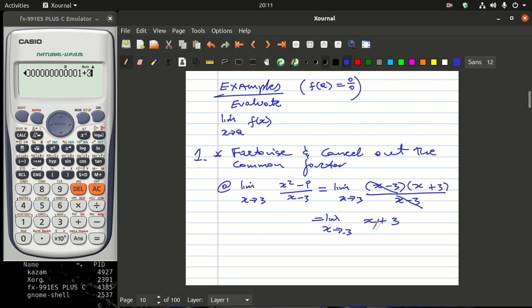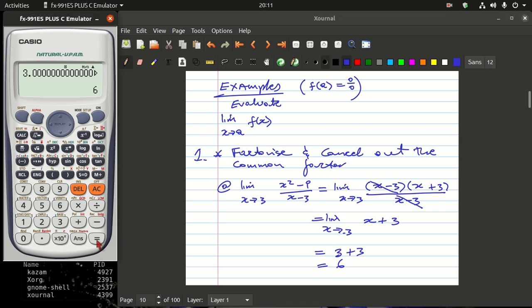And then it's just going to say, okay, whatever value you pick, it is just 3 when I'm rounding it off. Remember, I'm evaluating it, so I drop the limit. The calculator is not going to pick it up. It's just going to say this value here I'm rounding off to be just a 3 plus 3, so you end up having a 6. Look at what the calculator is going to say. It's going to say a 6.